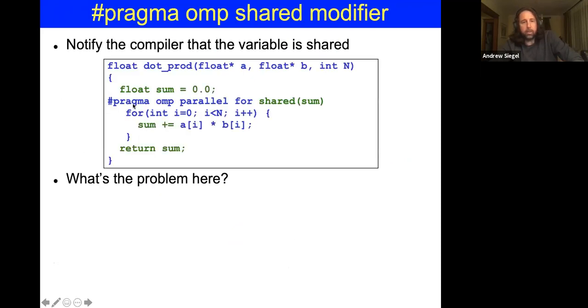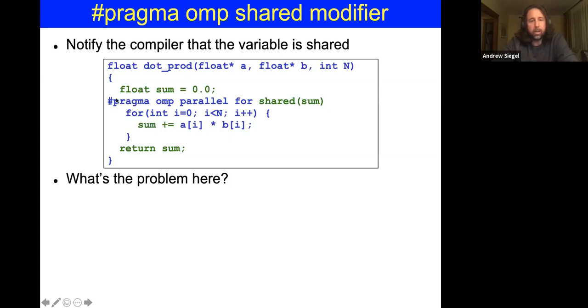Okay, and this is it applied to the dot product example, which I haven't mentioned yet, but I just wanted to show you that you can specify pound pragma OMP parallel for right before the loop. Okay, so well, let's look at this. This is a dot product. So dot product is you're summing the pairwise products of two vectors A and B. So A1 times B1 plus A2 times B2 plus A3 times B3 and so forth.